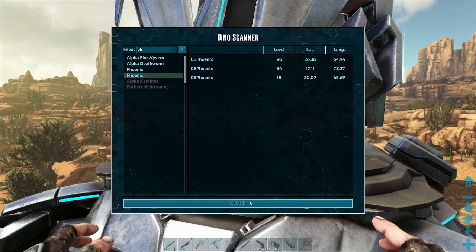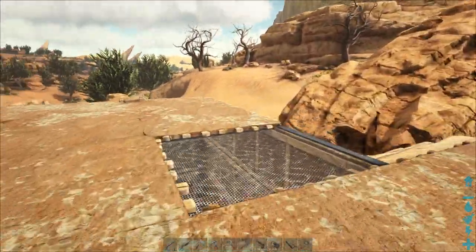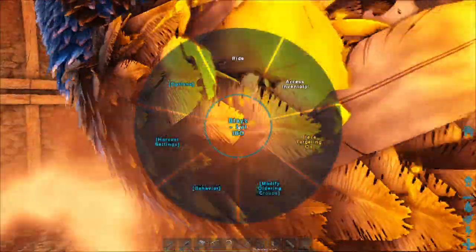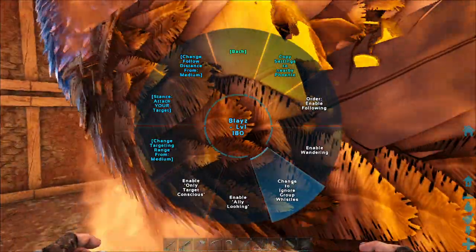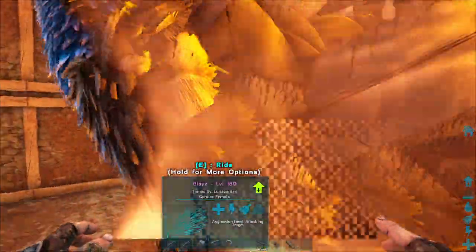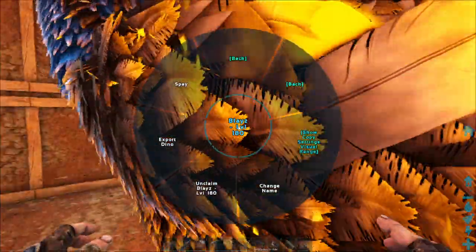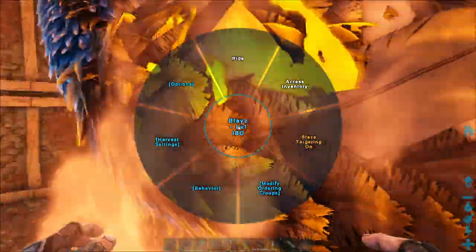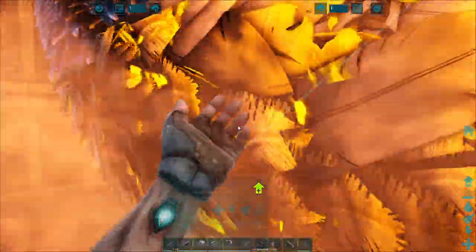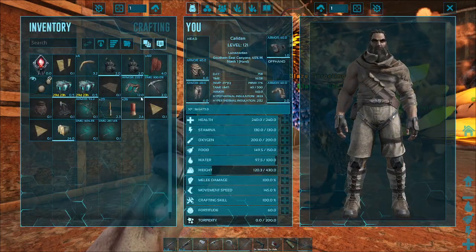Because these phoenixes have actually got no option to enable mating. Well, that's just it. There is no option for enable mating. Got following, wandering, and that's it. So, yeah, might be actually. We'll just level it. It might need to be reset by respawning it out.